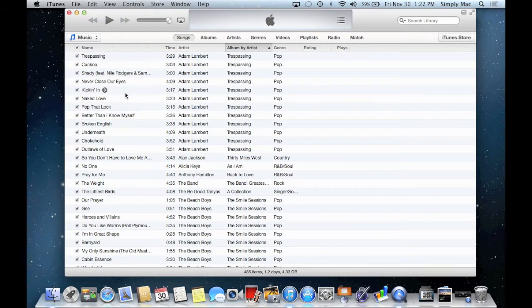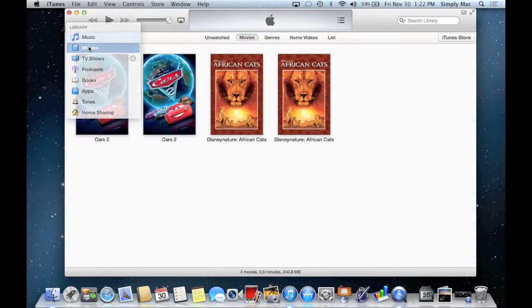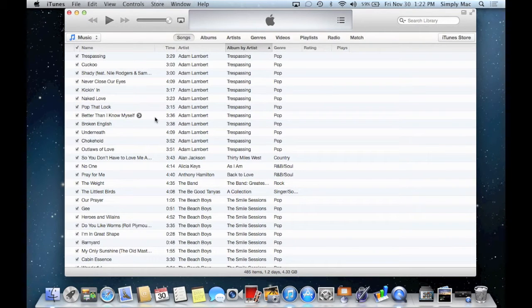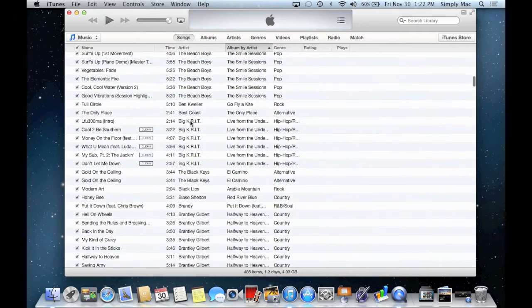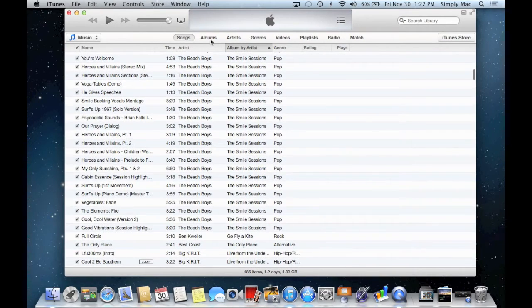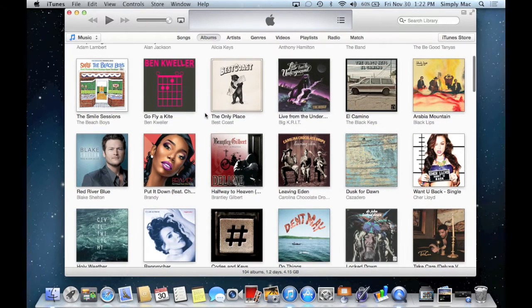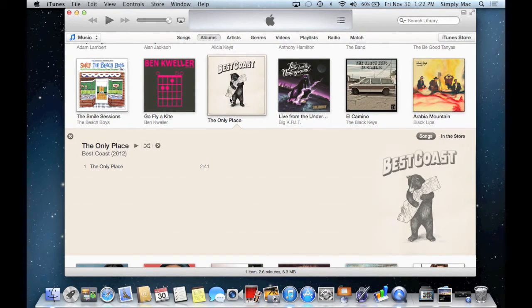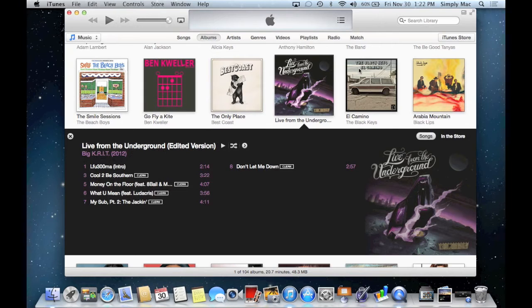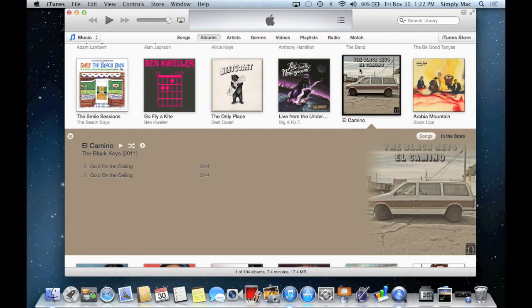The cool thing is when you're within each specific section, you can tailor down the results even more. So you see right here we're in a standard listing view for songs. You can also do albums, and the nice thing when you're within albums is when you click on one, of course you're going to see the songs within it, and it's really easy to see what's going on within each album, what songs you want to play, to where you get an expanded view of the playlist within each album.